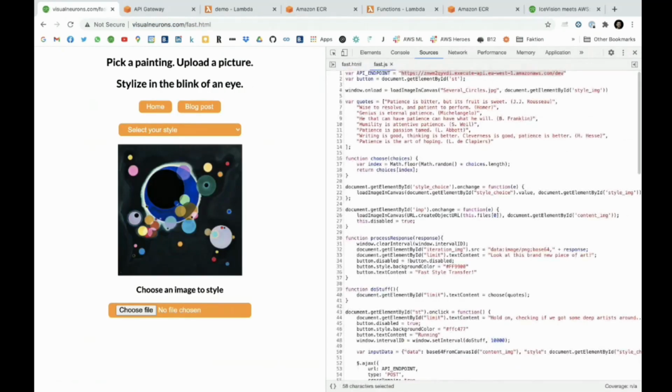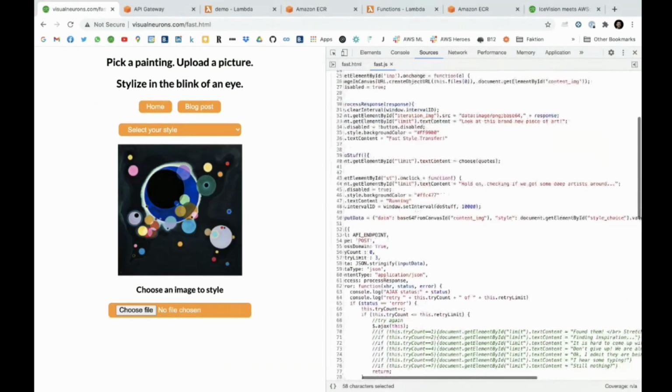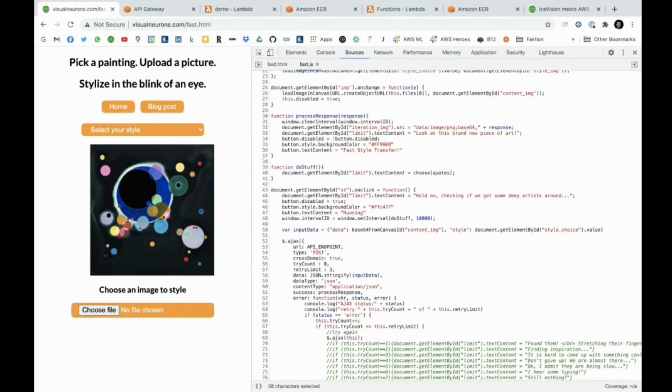Look at what I'm sending here: I'm sending the data, that's the image, and I'm sending the style. So indeed, I can send multiple fields.